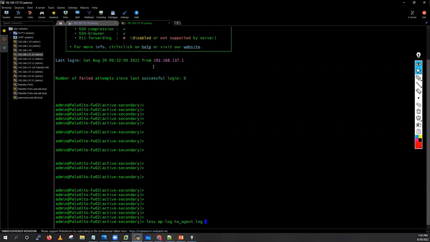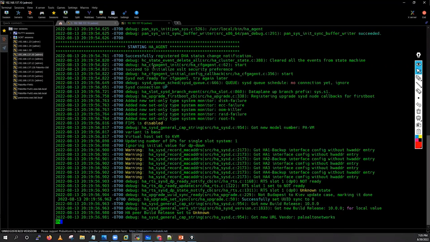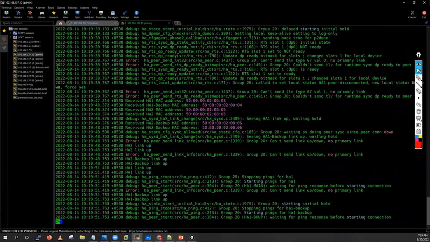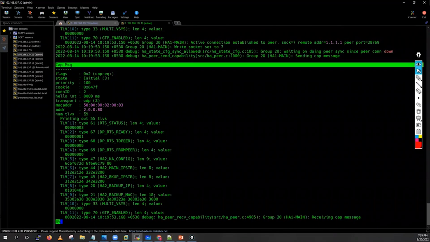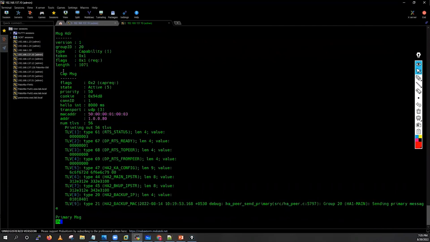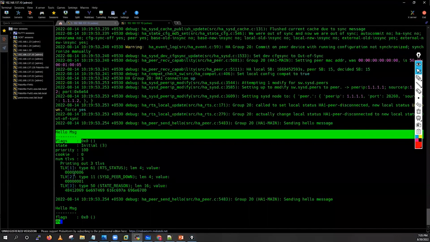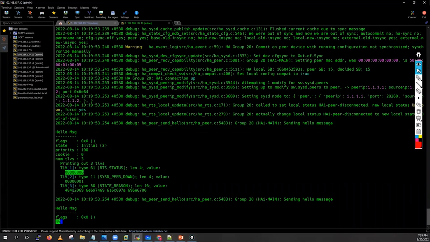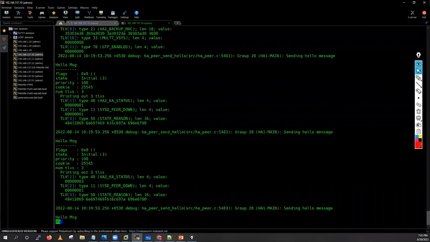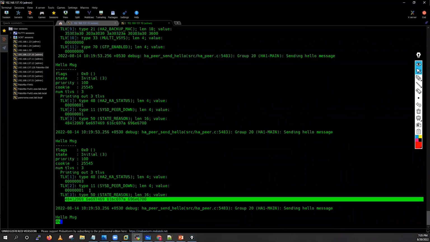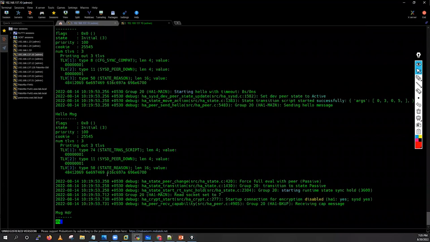This is the log file we will always check, guys. In this log file, you will see they exchange these capabilities messages, and below the capabilities message, you will have this hello message, right? So you will get these kinds of values there. This is the hash information, guys. This kind of hash information they will exchange. Okay. This information.